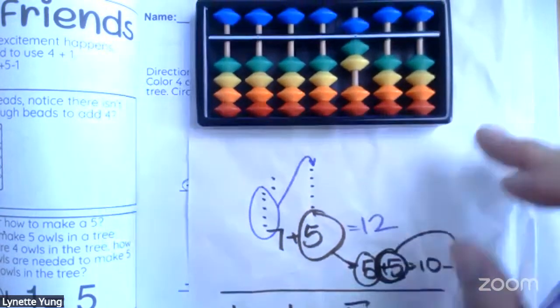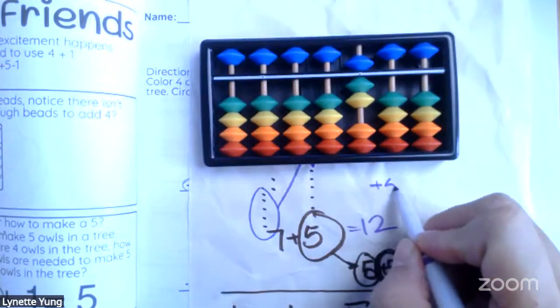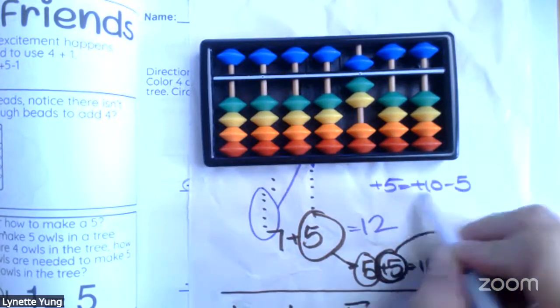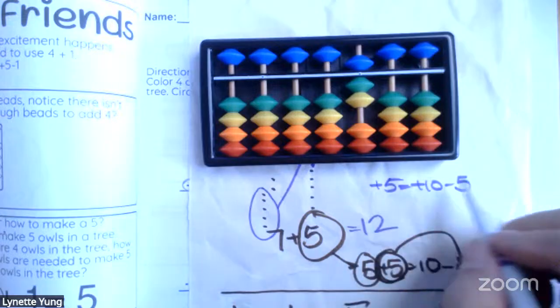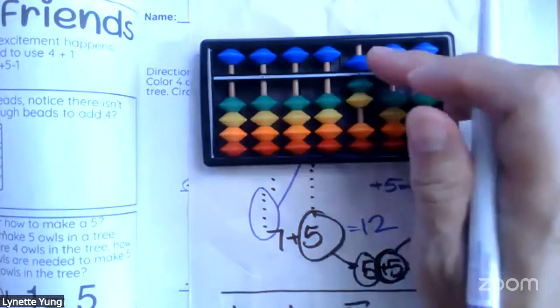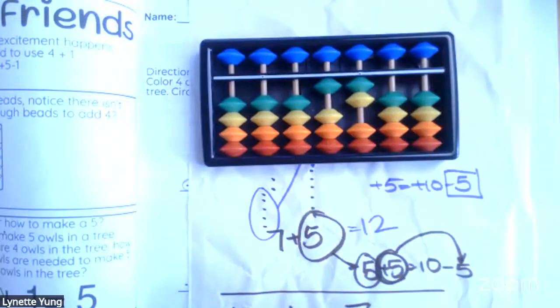So how do we do it on the abacus? I have 7 on the abacus. I know my formula. If I want to plus the 5, it's equal to plus the 10 minus 5. That is what we're going to call relational awareness. With relational awareness, we now know that all we got to do is take away the 5 from the 7. So minus the 5, and then that gives us enough to give us plus 10. And that's it. I've been able to do that on my fingers.